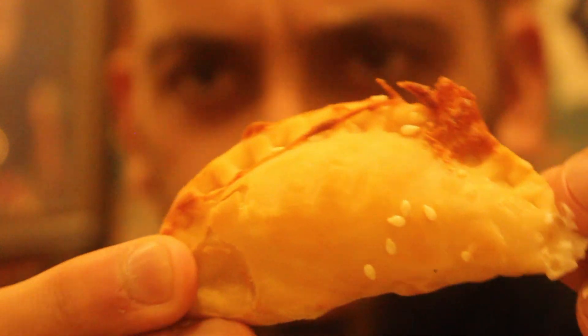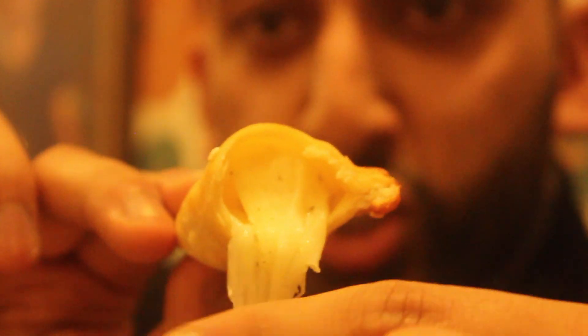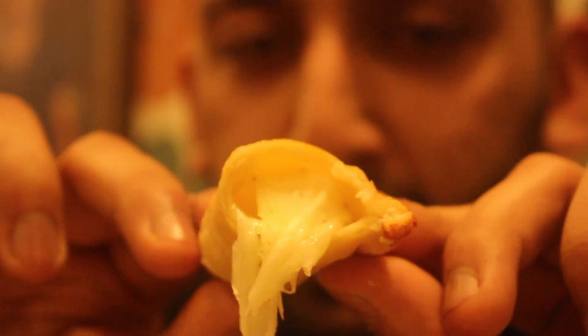I've got the cheese sambusek — let's give it a very good close-up. Look at that — a very big cheese parcel. As you can see it's filled with cheese, and I expected a bit more of a crunchy texture on the outside, but it quite sinks in nicely, almost like a memory foam mattress. I think that's the cheese giving it that kind of buoyancy. I'm getting dumpling vibes too.